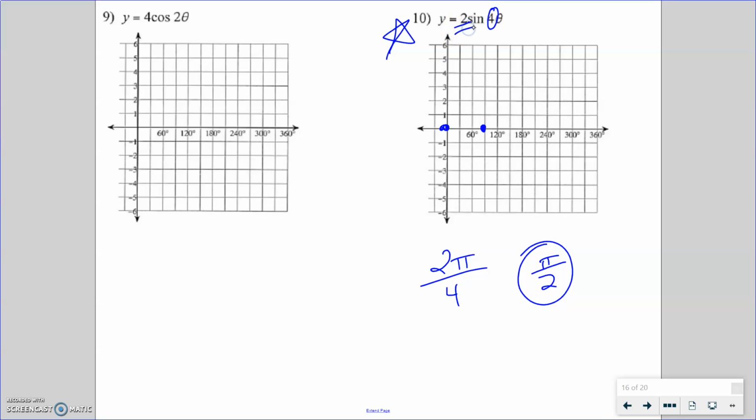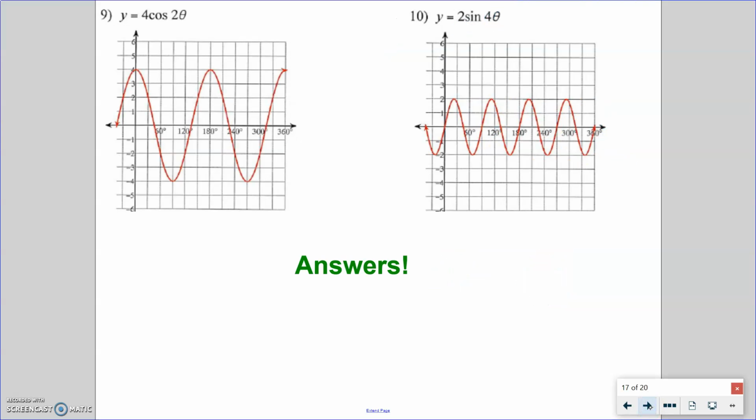But because of the 2, that means when I go to do this, I want to make sure I go up to 2 and down to -2. So it's actually going to look something like that. Okay, and you can kind of just figure out the rest. So the whole idea, you guys, is when you're doing this, figure out the middle stuff first, figure out what's your new period length, right? So in this case, it was 90 degrees or pi over 2. Then worry about how high or how low it goes.